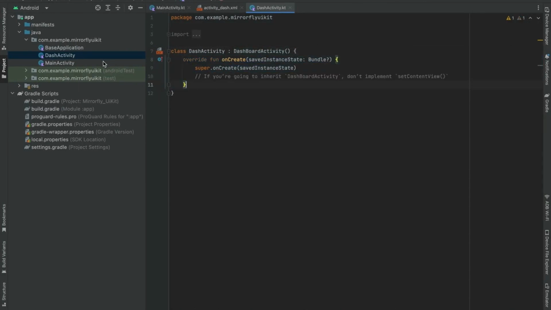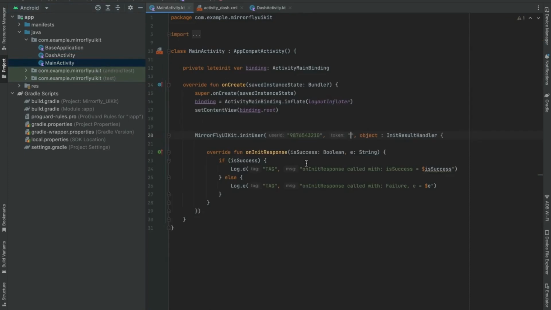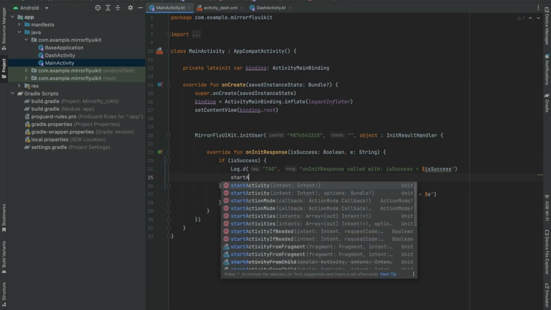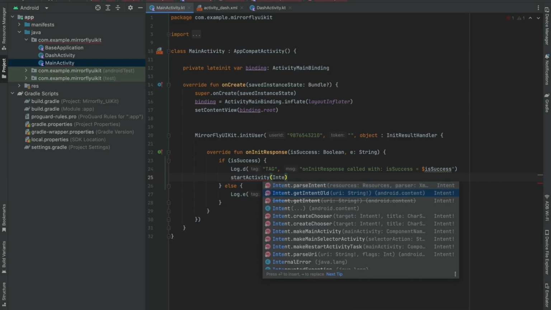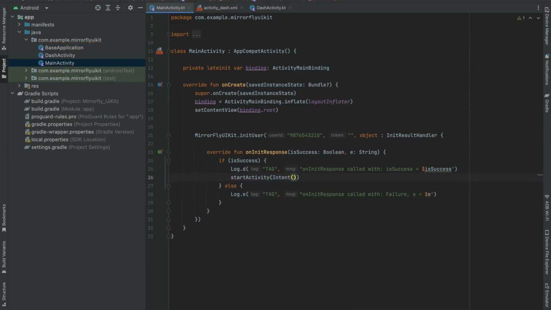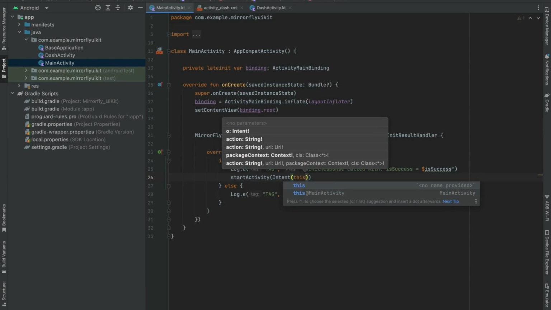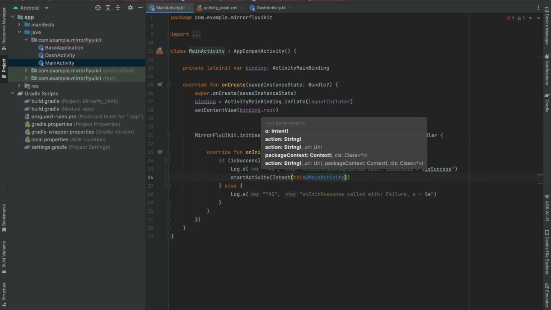Go to the main activity file. Call the dashboard activity file once registration succeeds. Register the user successfully so that the app lands on the recent chat.